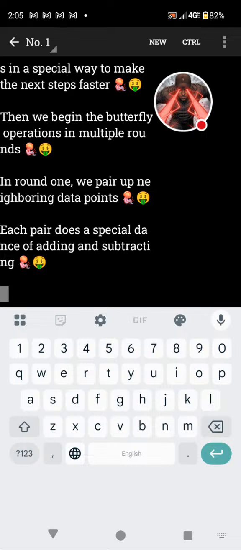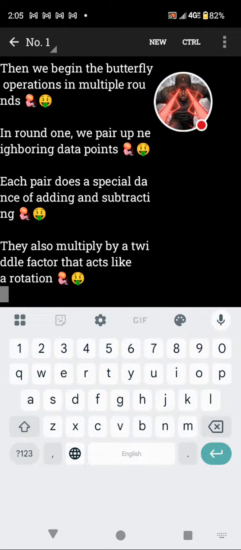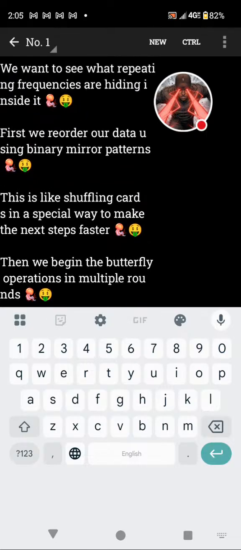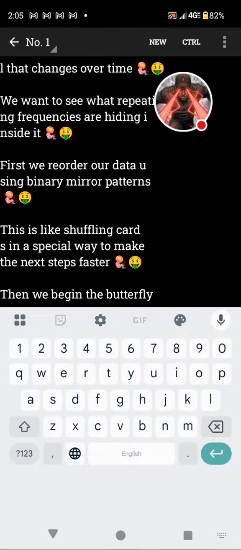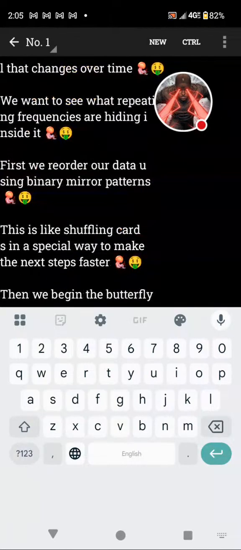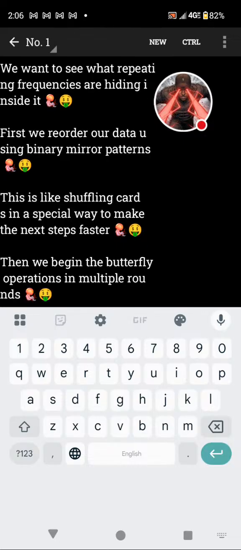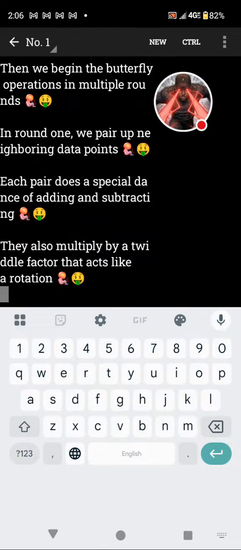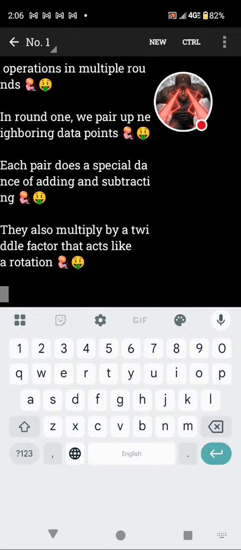So we've got butterfly operations, twiddle factors, binary mirror patterns, a lot of stuff that we won't understand until we put some time on it, but anyhow, frequencies as well. They multiply by a twiddle factor that acts like a rotation.